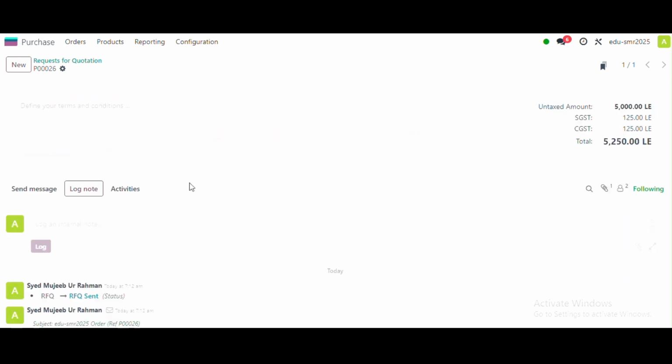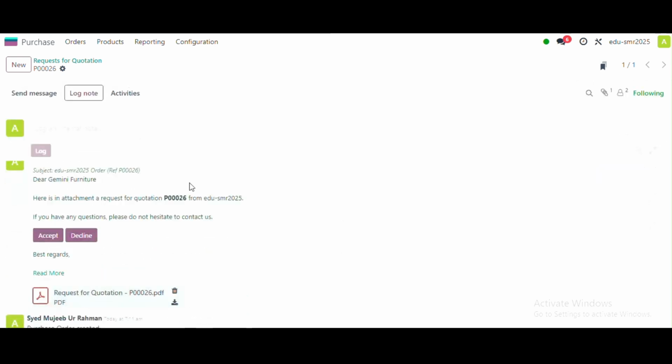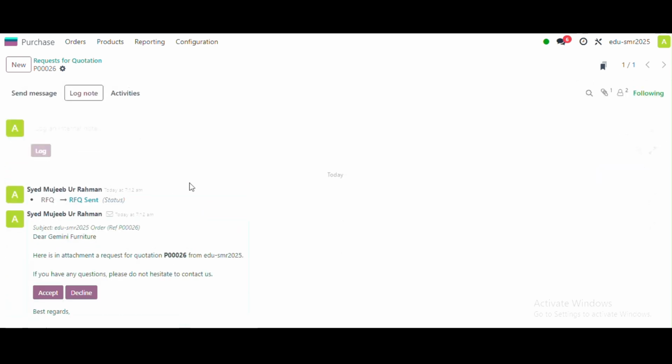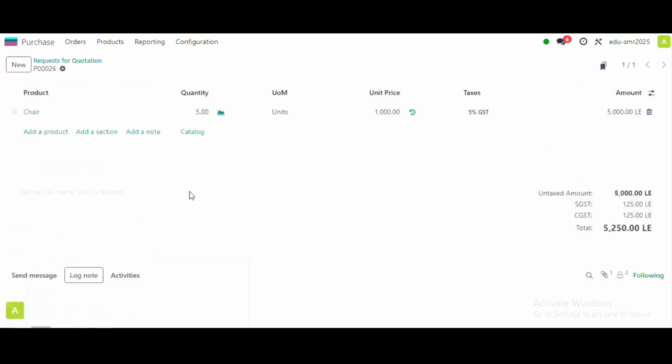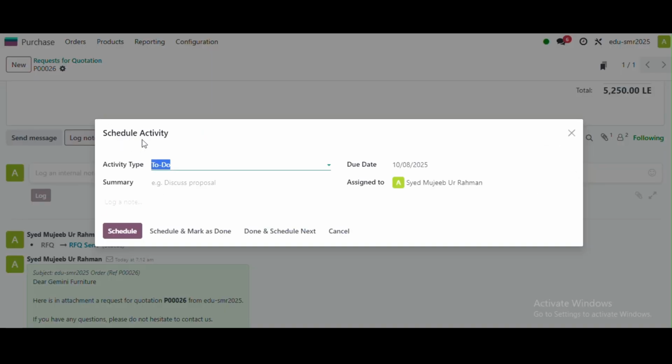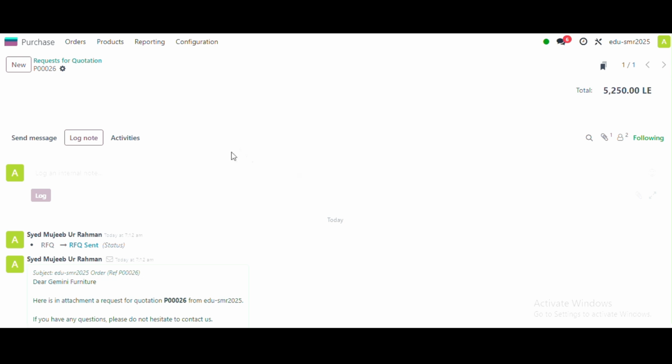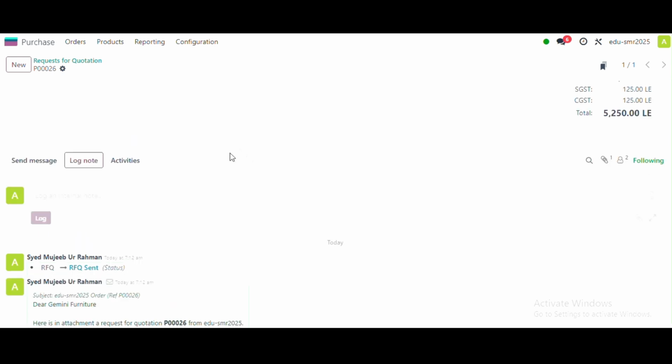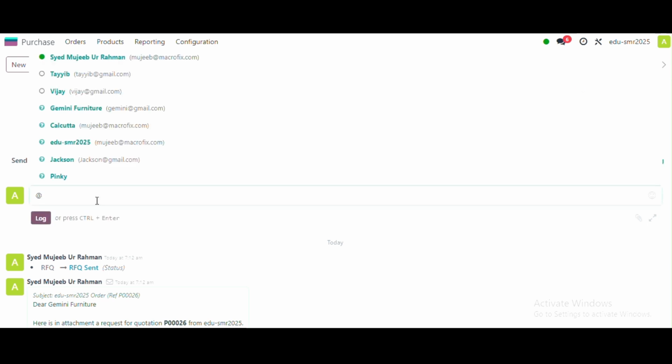But there is a way where we can keep the vendor response, like we can use the schedule activity here. In this activities you can use the activity type and schedule the activity. This is also one way to track and keep the vendor response. Otherwise you can log a note, like you can tag the vendor, like this Gemini Furniture.